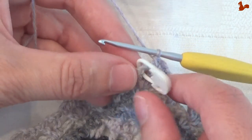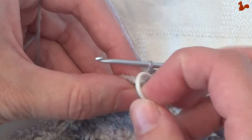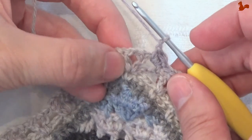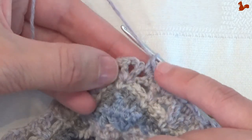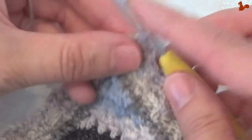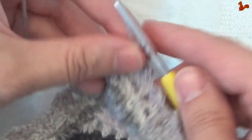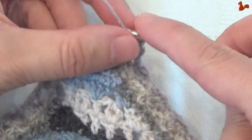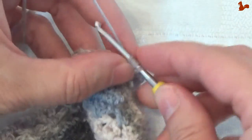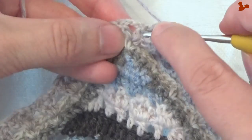We're now going to come up to the corner, so right here at the top. I've got this marked. I'm just going to remove the marker. So chain 1, and now in here we're going to work the same as we just worked, but only one more. So it's a double, a double treble, 2, 3, then a double, and now again a double treble in the same space, 3, and a double.